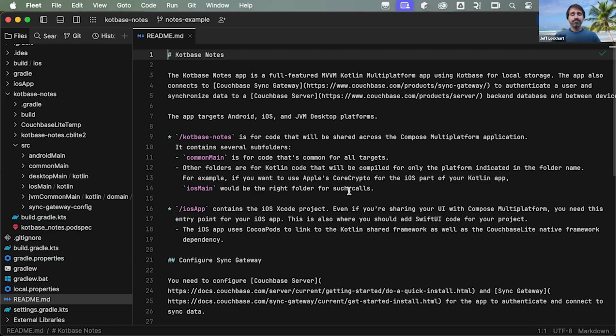I was debating which IDE I wanted to use when walking through the code today, because JetBrains actually has this new IDE out. It's called Fleet, and it's built from the ground up with Kotlin Multiplatform in mind.